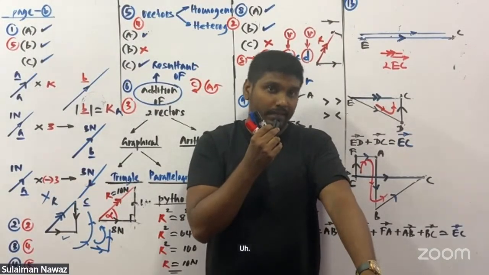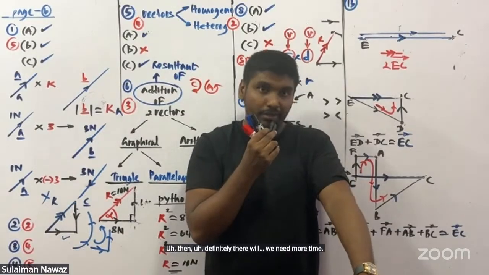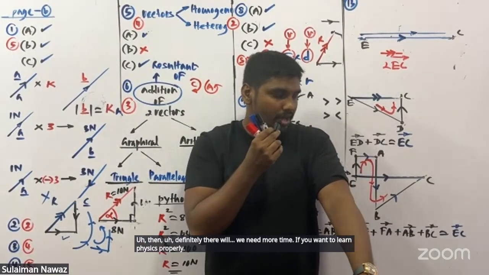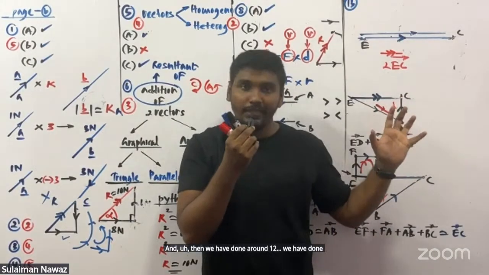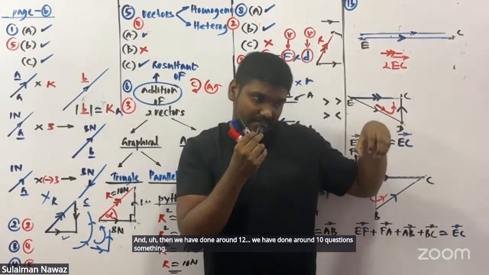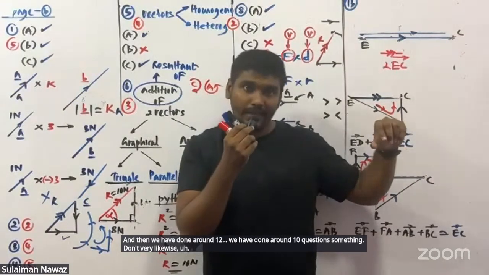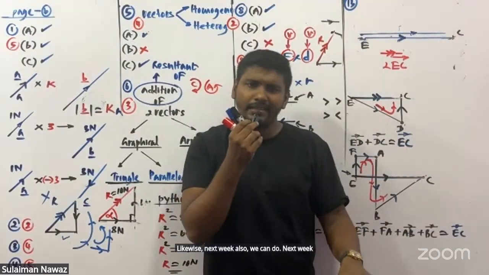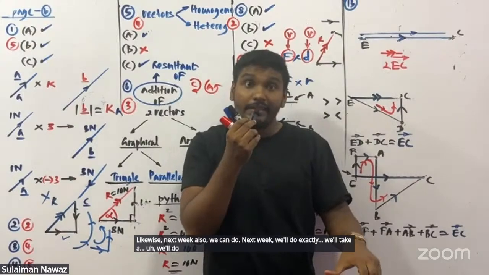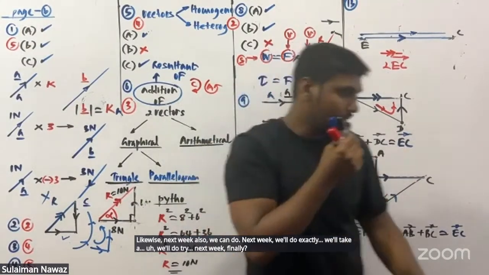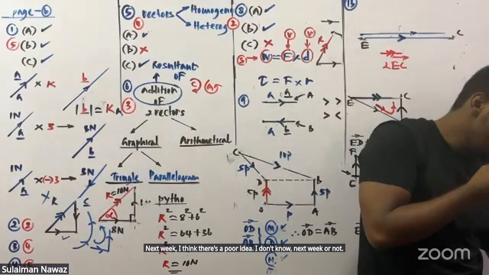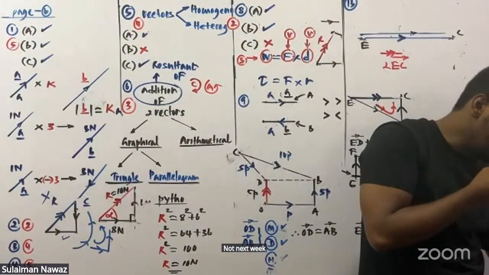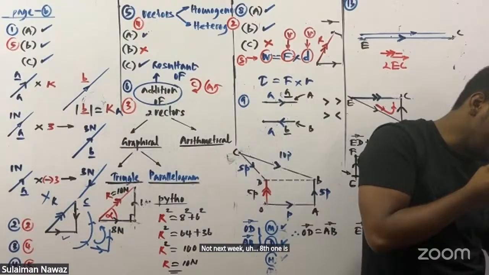Then definitely we need more time if you want to learn physics properly. We have done around 10 questions something. Don't worry. Likewise, next week also we can do. Next week Friday. Next week I think there's a poll day. I don't know. Not next week, the 8th is the poll. Next week is August 1st.